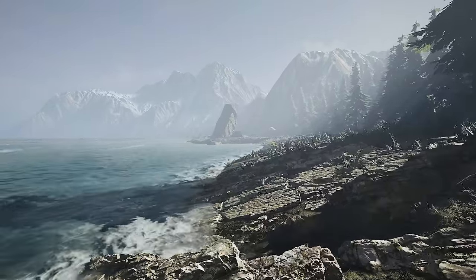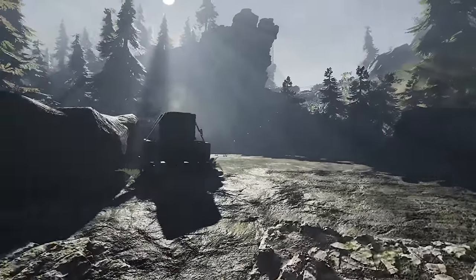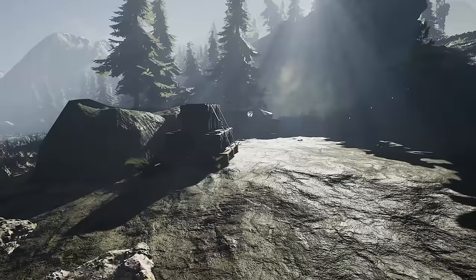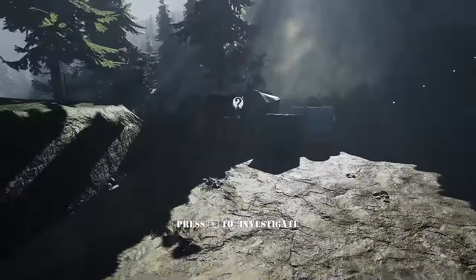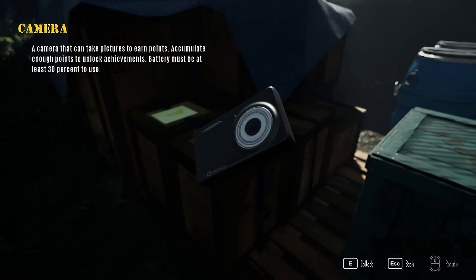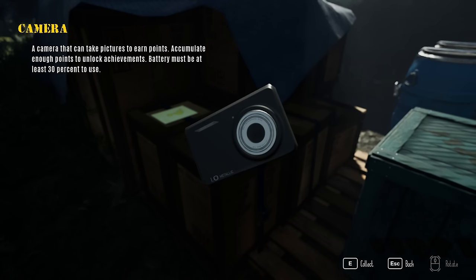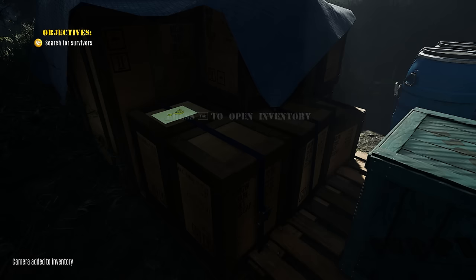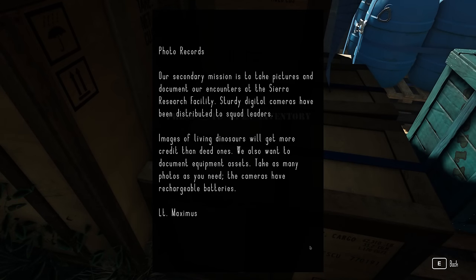We got probably some supplies over there, but I did see that there was like these lights right here, so we're probably supposed to go up that way. Maybe we'll go check that out in a second, though. We got a little icon here. What do we got? We got a camera. A camera that you can take pictures to earn points. Okay. Nice. All right. So I guess we're supposed to take pictures of the dinosaurs and stuff like that, or maybe other stuff as well. Maybe pictures of Spider-Man. Let's see.